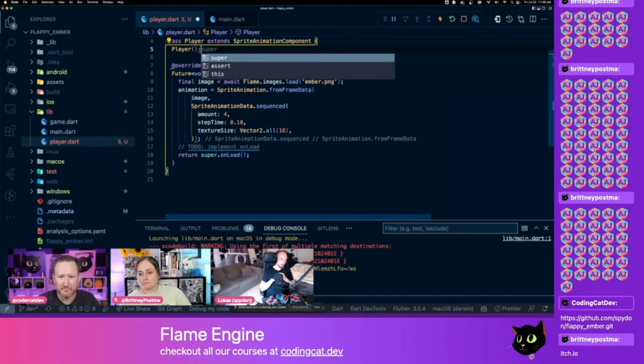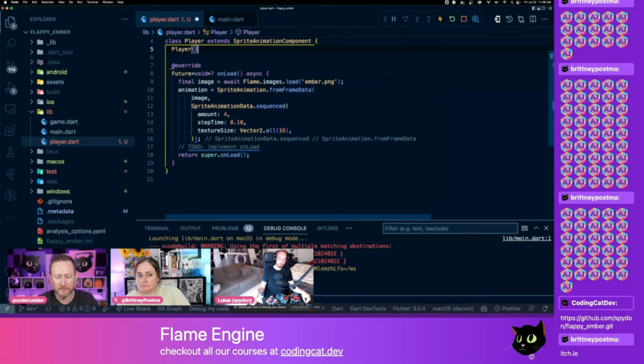And here we can use the nice new Dart syntax where, so now we want to set some things in the super constructor. So you can change that colon to a semicolon instead. And sorry, no, never mind that.